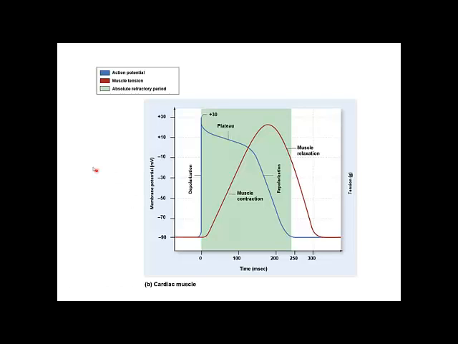A quick review of the major difference between cardiac muscle action potential and skeletal muscle action potential. The cardiac muscle has this extra phase, this plateau phase, caused by the opening of voltage-sensitive calcium channels. This makes the cardiac muscle action potential way longer than the skeletal muscle action potential. We have this extra plateau phase increasing the length of the action potential. This allows you time for proper blood ejection from the ventricles.